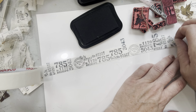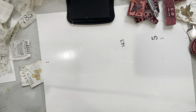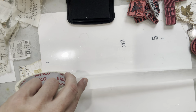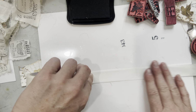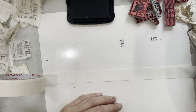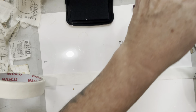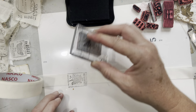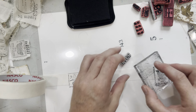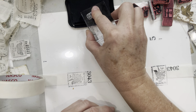So what I do here is I'll peel this up now. Sorry it's so loud, the camera's right above me, and I do have a bunch of other things on my desk from the last video I just did. And I continue putting this out. Hopefully I'm in view of the camera. And I just basically stick it to the desk on the end. Just make sure there's nothing that the tape will stick to and you can't unpeel it from it. It will stick to other things. And then I just keep going. And the plastic, you know, you can get the ink on it and it won't matter. And I'll just finish this little piece.